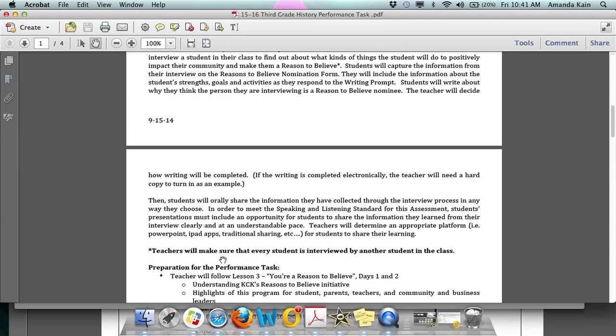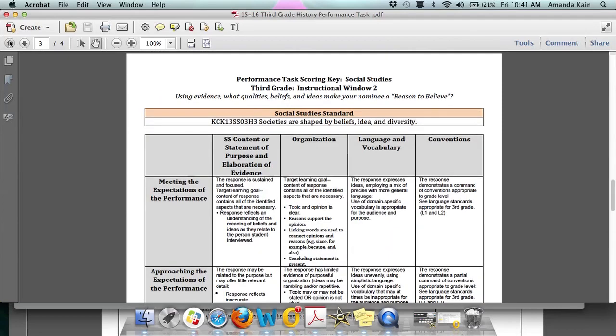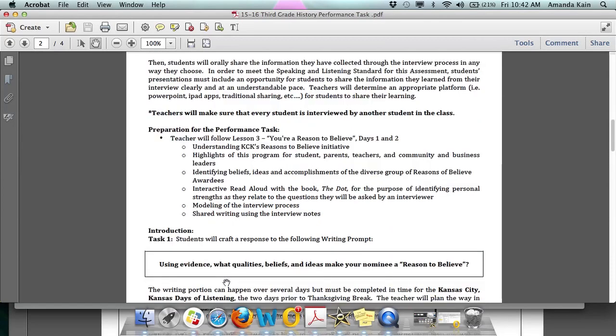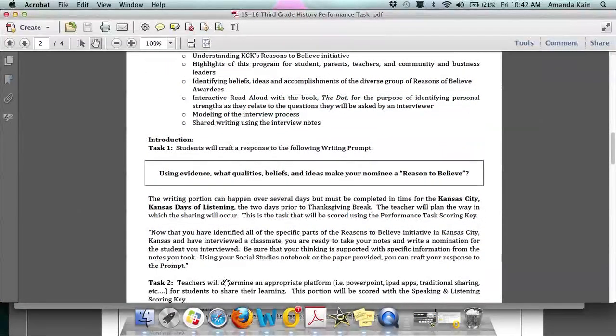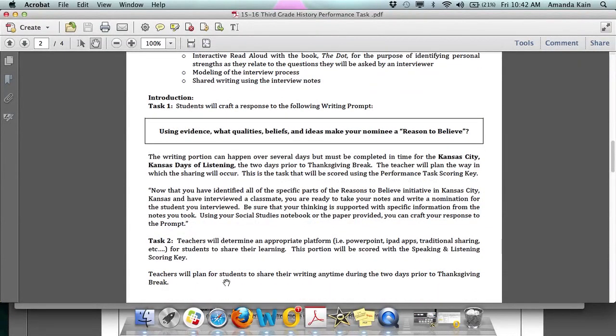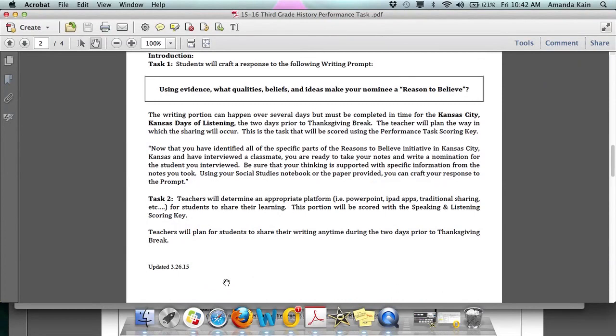And then if you continue down, it'll give you, the teacher, some information about what you might need to consider when preparing for the task. And then you get into the task itself. If there are multiple tasks present, they will build upon each other in preparation for students to respond to the particular prompt that's provided within the box.